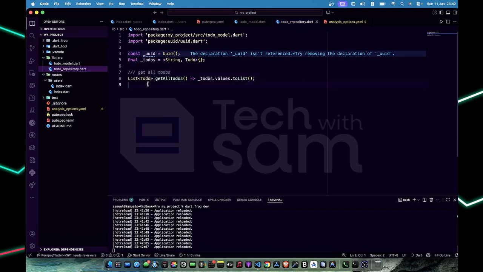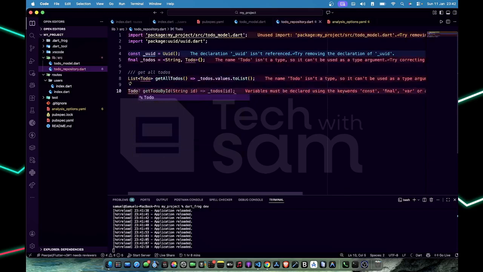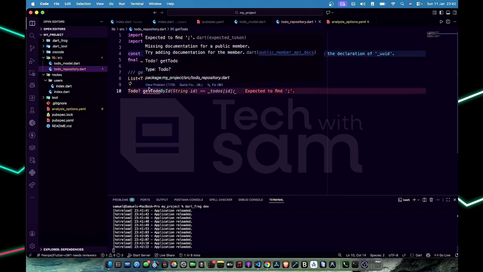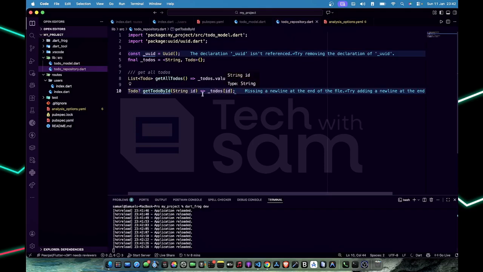So the next thing is to get a particular todo. So we can get all todos, and get a particular todo based on the id that you submit. So I'll just say Todo like this and getTodo. You can say getTodoById or getTodo. Let's just say getTodoById. Then you can say String _id, that is, the user must pass the id, then we fetch from the todos based on the id basically.